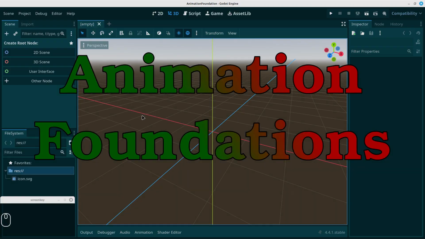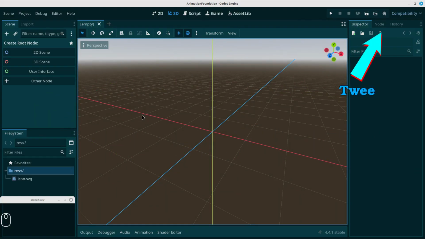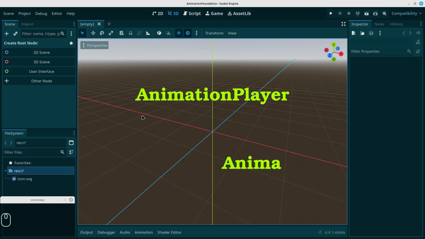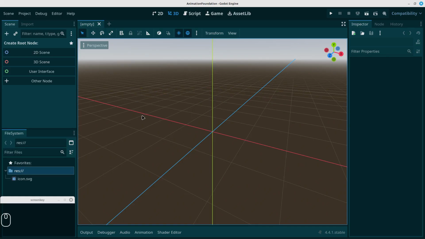In a previous video, I spoke about how tweens in Godot could be used for animation. For more complex animations, we want to use the animation player and the animation tree. In this video, we're going to speak about the animation player. Even simple keyframes can make a game look professional, and animation is basically the secret to making your game feel alive.